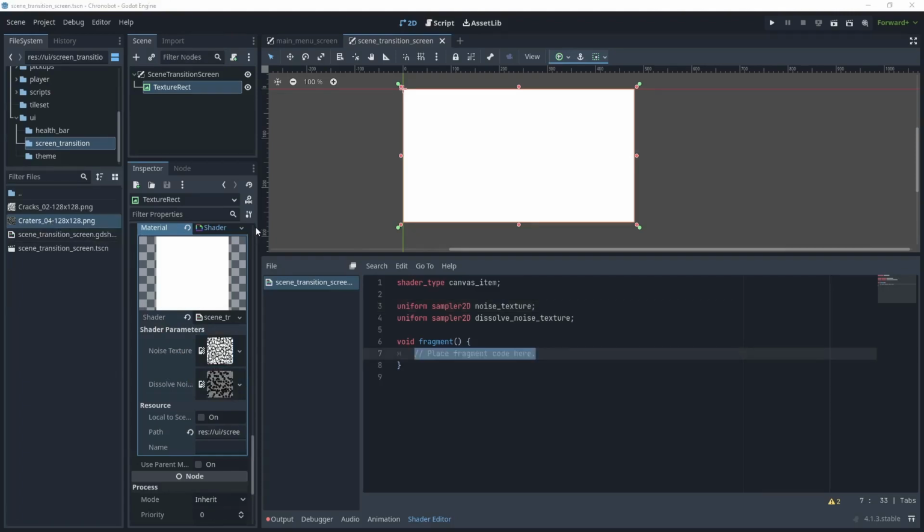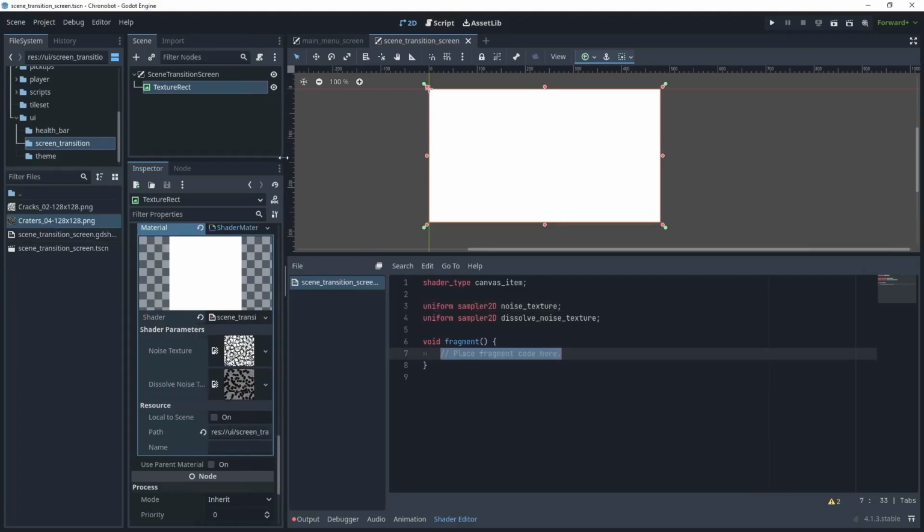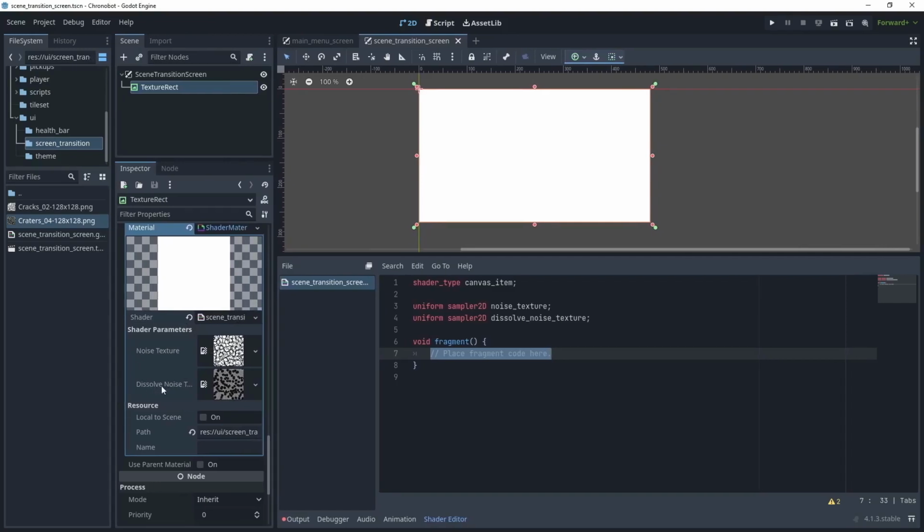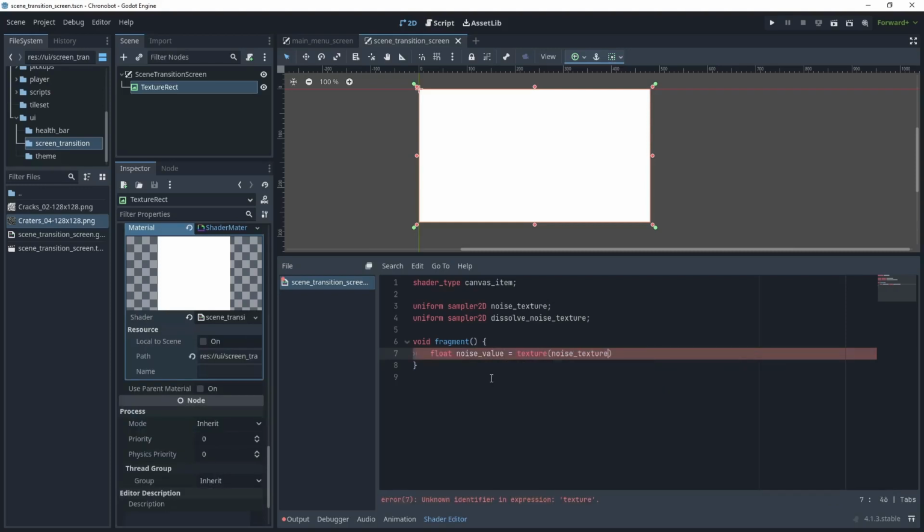I would just expand the side panel so that you can see these parameters a little more clearly. And in the fragment function, let's start sampling the noise texture. So the first thing I want to do is to say float noise_value and then use the function texture, pass in the noise_texture and use the UV and the R channel.